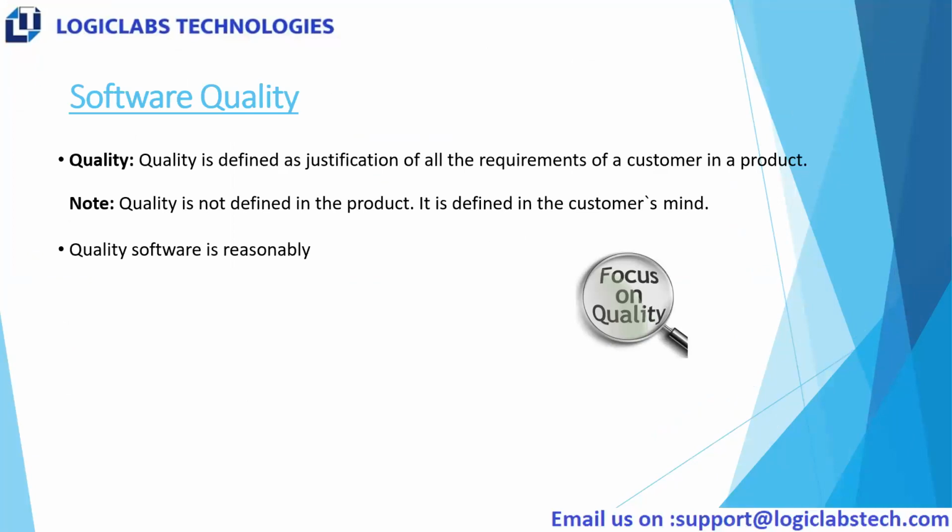Hello, am I audible? Yes, sir. We were learning about what is software quality. What is software quality in general definition? It should be a bug-free software. It should not have any issues or errors, and it should meet the client requirements as per the expectations. If we satisfy all these parameters, we can say that the software has quality, right?